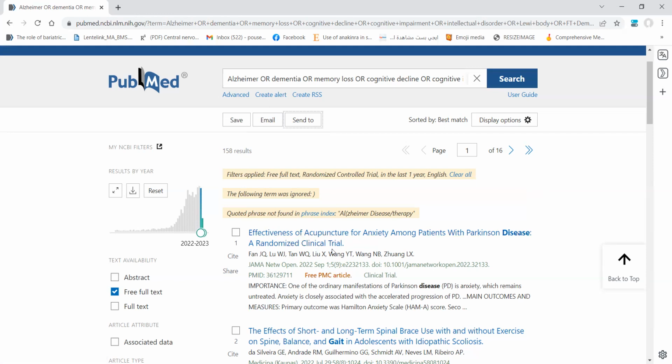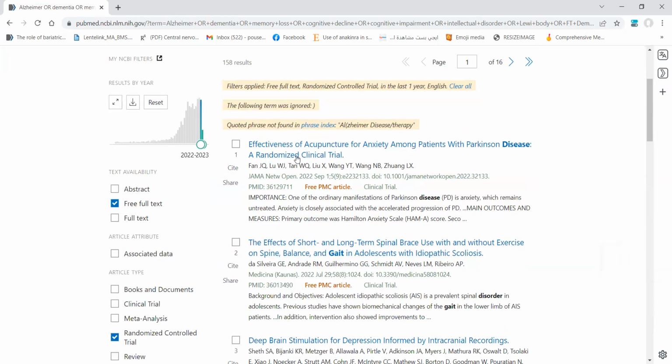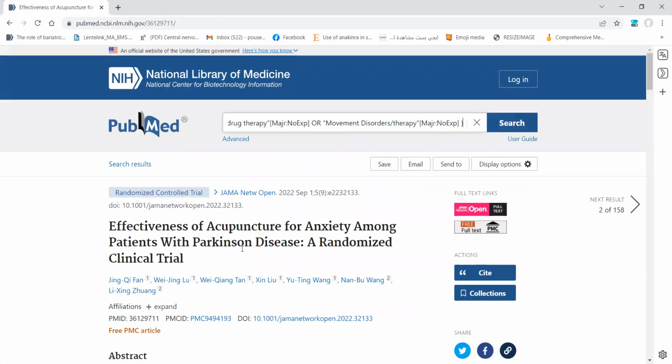I want to show you something here before I forget. This is one of the things that you will have to deal with upon your search. Here, I click on what? Free full text. So I asked PubMed to collect only free full text. And this article, it is a free full article. So I will click on that. Okay, it is published in 2022.